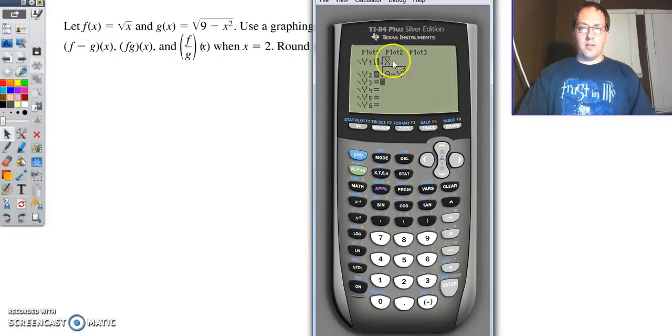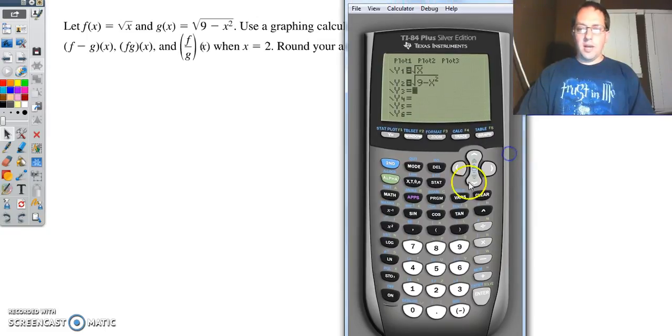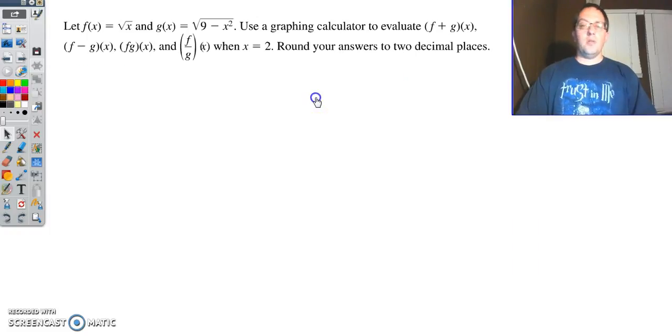We're going to do it like this. First, put them in your y equals. So there they are, in my y equals. Now, go to your home screen. And we want f of x plus g of x. We want y1, and here's another way you can get it: alpha and then the trace button, y1, parentheses 2, just like it was f of 2. We'd have it in parentheses. Then we want plus y2. So alpha f4, y2, parentheses 2, enter, and there it is. Your calculator will work that all out for you, and that's wonderful.